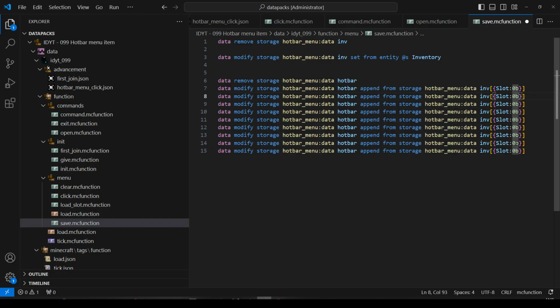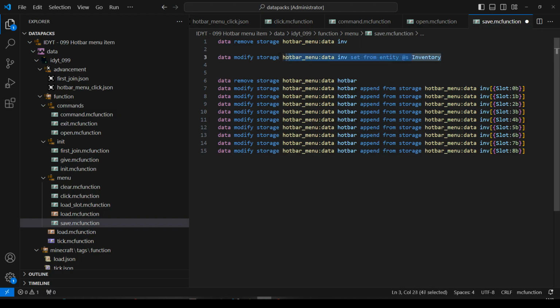So we're doing slot 1b, slot 2b, 3b, 4b, 5b, 6b, 7b, 8b. So we start on 0, we've gone to 8, so we're doing 0 to 8, so it's giving us 9 slots. That's the hotbar.